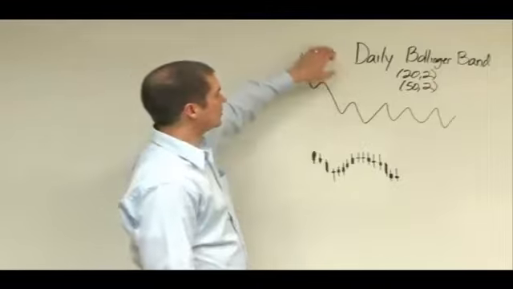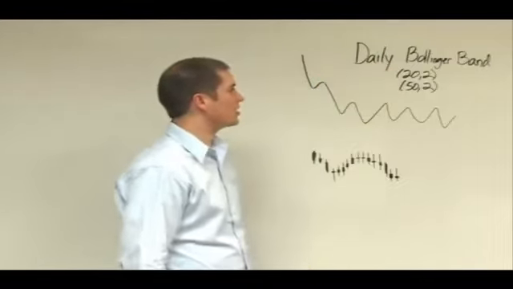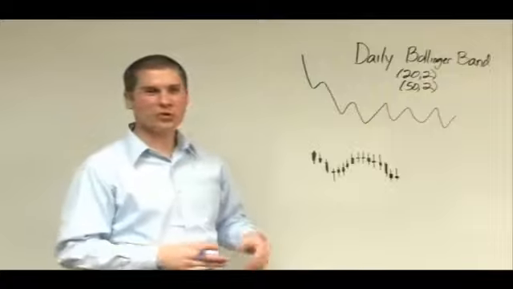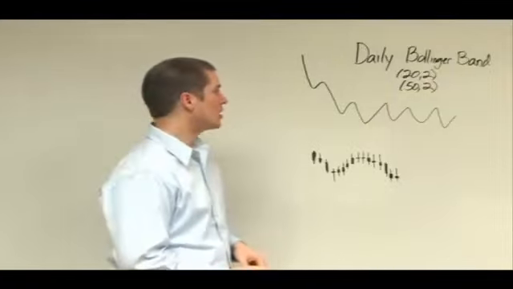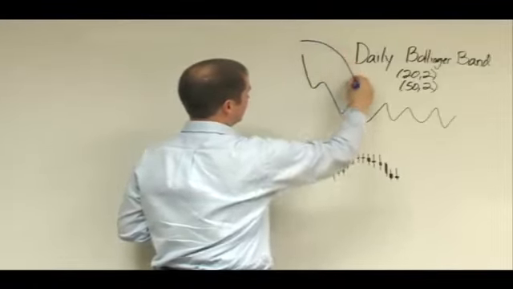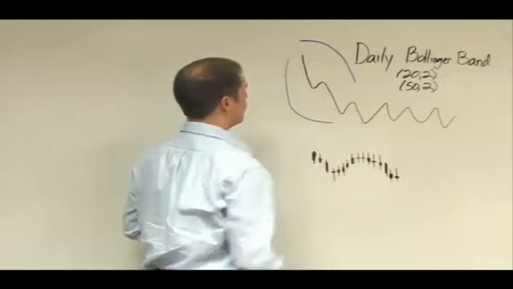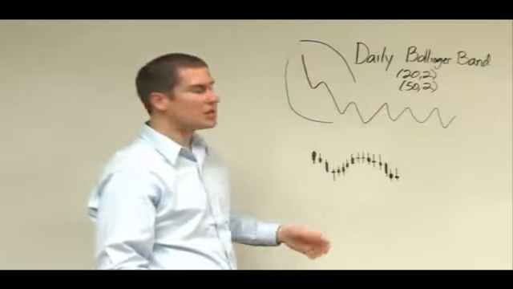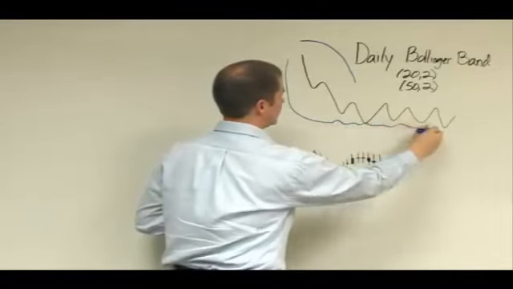I'll take a look at a daily chart, and I'll use two different settings of Bollinger Bands. It just depends on what mood I'm in. I'll use a 20 and 2 setting or a 50 and 2 setting. Essentially, the Bollinger Bands start off on this strong downward trending move and widen out as the volatility picks up. And then eventually these bands will begin to trade sideways.